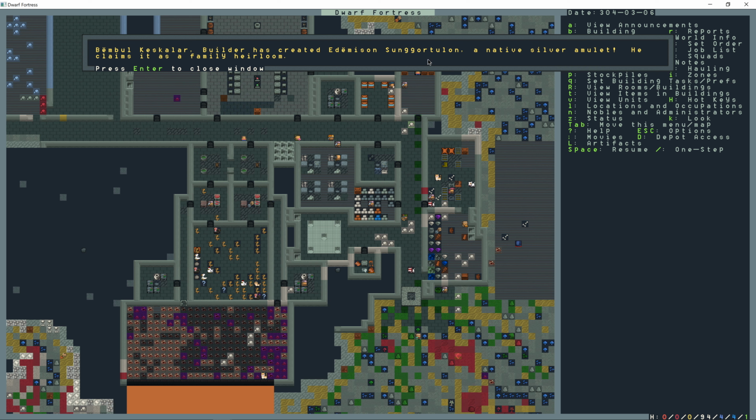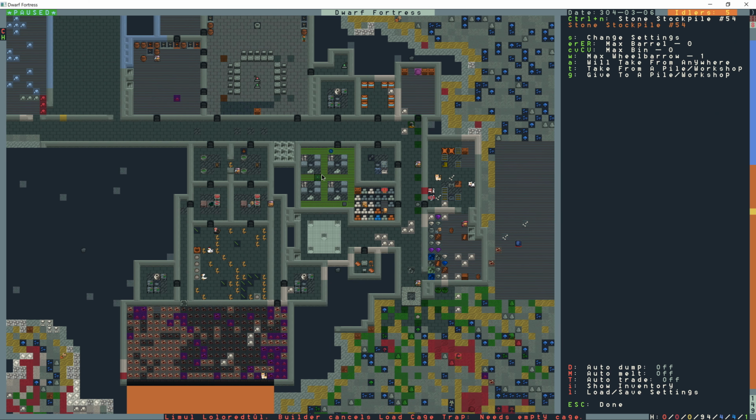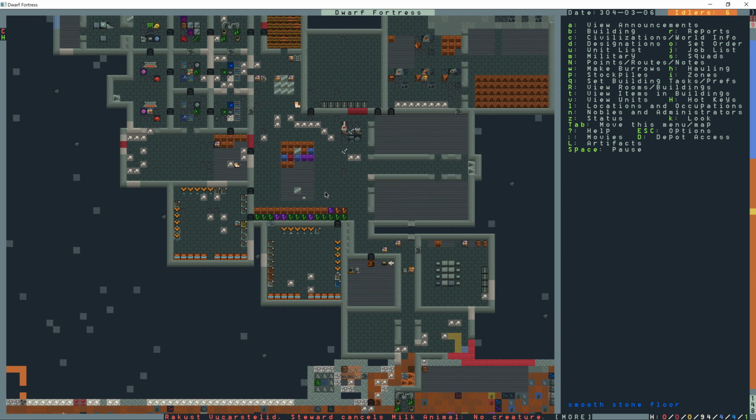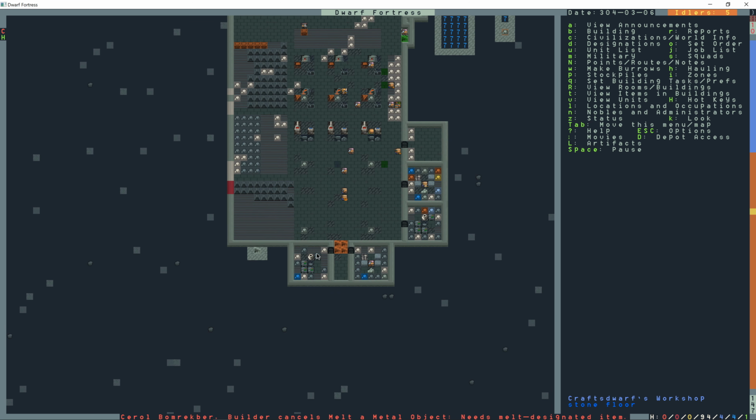Okay, so Bemble created a native silver amulet, and he claims it as a family heirloom. Excellent. I added a stone stockpile here next to the masons. Let's see how this stone stockpile is going. Pretty good.